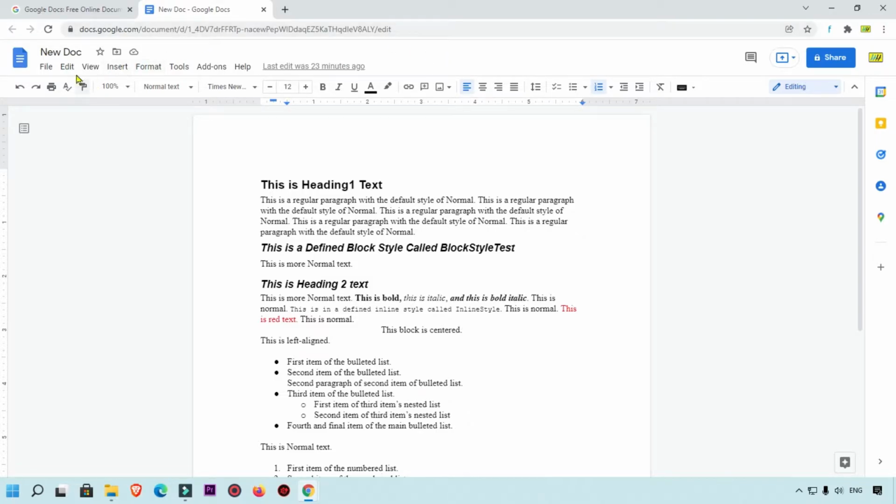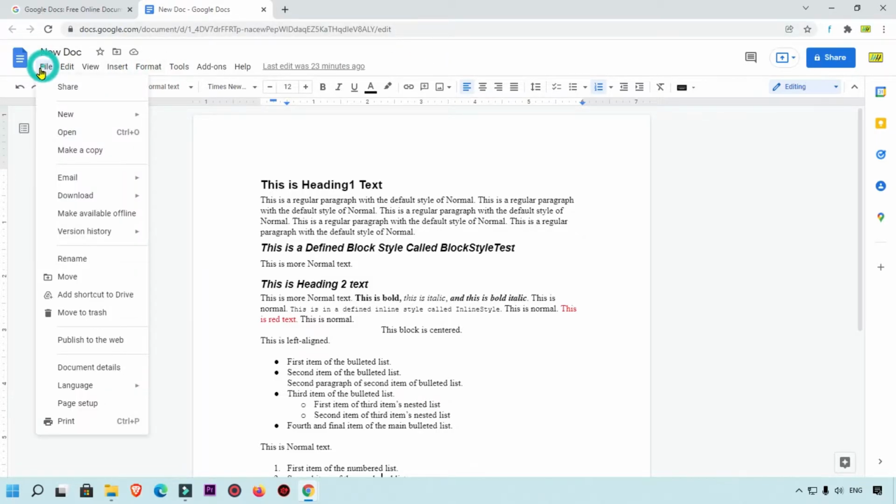So friend, first of all we are going to open this File tab. Here you can see the first option: you can easily share your document with your colleague anywhere. Okay, the second option: here you can create a new document like a document, spreadsheet, presentation file, and forms. So this is the second option to make a new document.